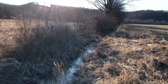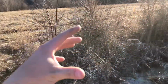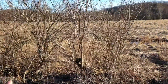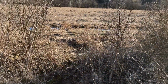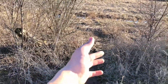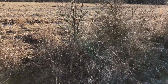All right, guys, so this is a little tip for shed hunting. When you're shed hunting, you want to look for places where the deer are jumping or running, and that kind of enhances the antler to fall off. And so right here's a perfect example. It's an opening in the fence line here that they cross from field to field, and it's like the only opening in this wood line for a couple hundred yards. So these are always great places because the deer are always hopping over this little piece of wire, and you know, sometimes you'll find an antler just right here. Unfortunately, there aren't any here, but these are always good spots to check.